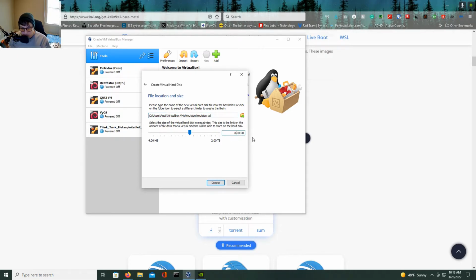So I don't give it the standard. Don't give it the standard 8 gigs. You can give it 10, give it 20. I'm going to give it 20. The reason being is because we're using a dynamically allocated hard drive. It doesn't matter. It's not going to show up immediately. It's not going to eat up all of our space. Also, I've found that if you give it the regular 8 gigs, it will throw an installation error sometimes with the ISO files. So give it a little bit more space.